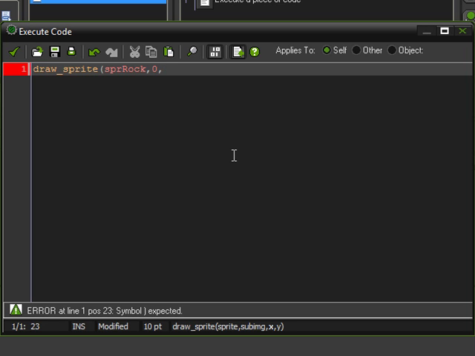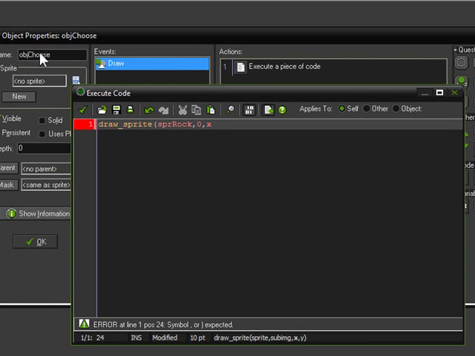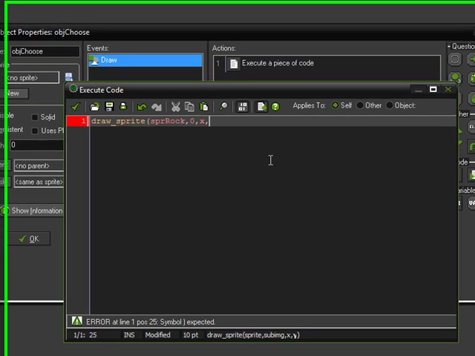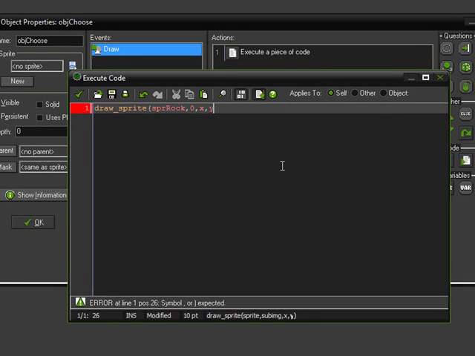And then the next thing we need is the x coordinate. I'm going to go ahead and draw this at the x coordinate of wherever we place this particular object. So just type x, which is a preset local variable for any object that you create, and then y for the y coordinate, because I wanted it to be at the same y coordinate as well.